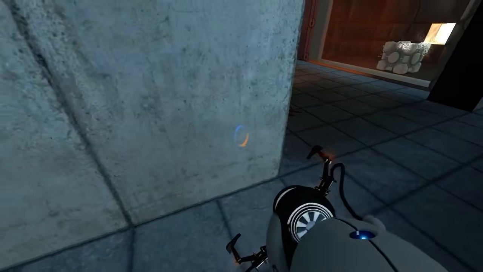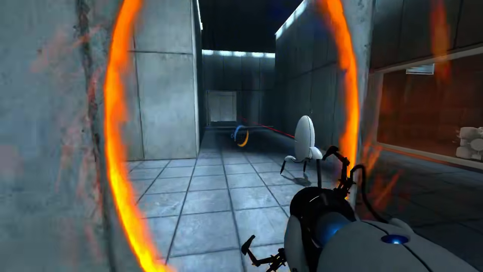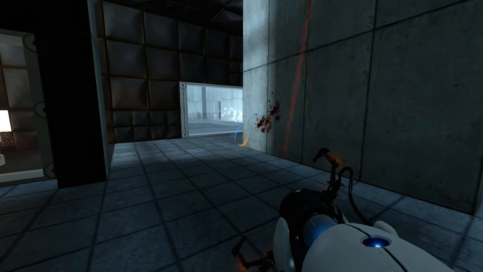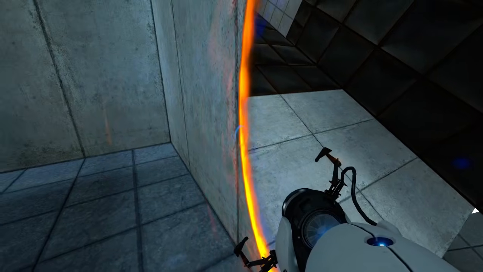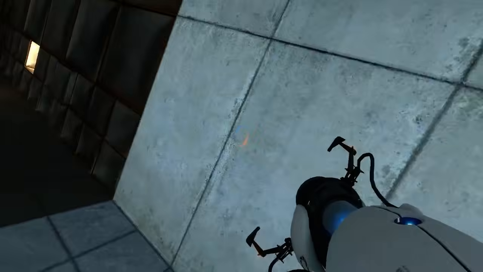So the other method is we had a portal here, and we had a portal there. So we just come out here. You place a blue portal as far to the right as you can on the floor here. Now what we're going to do is run through, put a portal on this panel, a blue one, and then run through it like this.